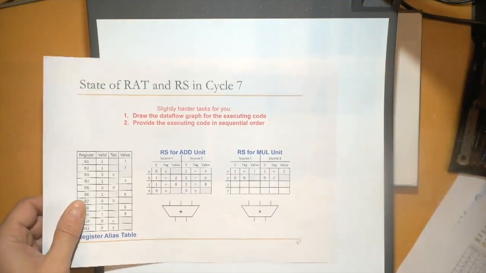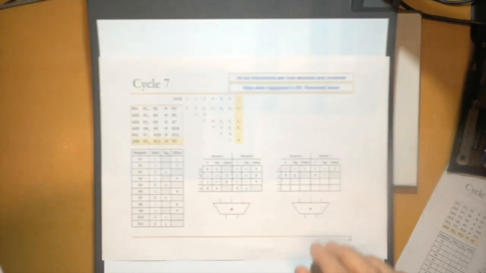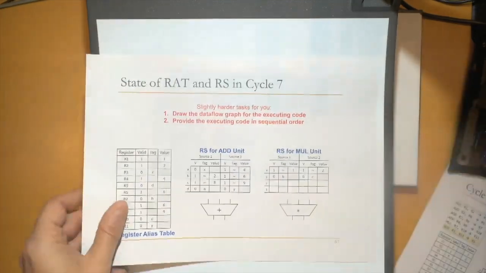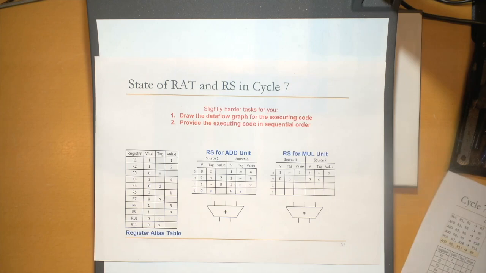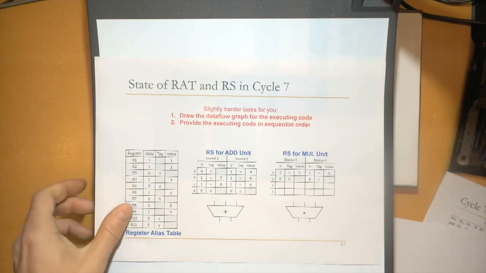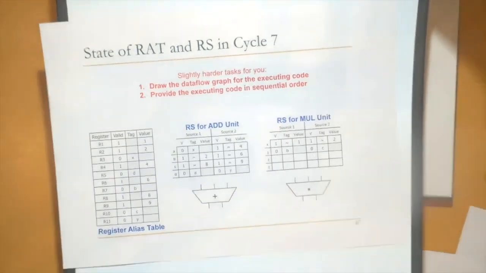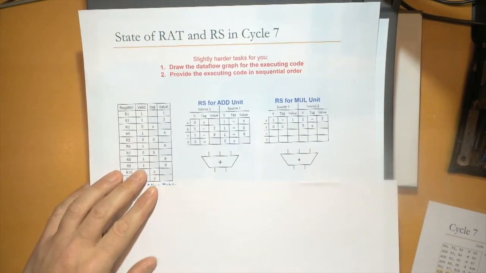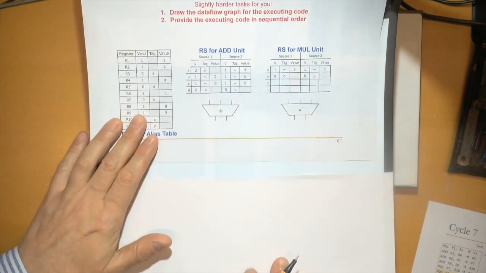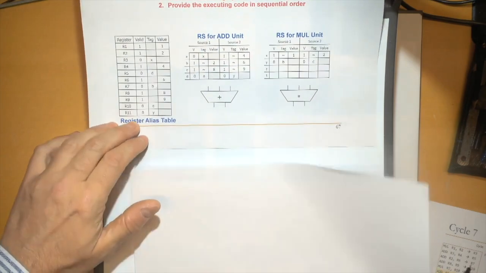Okay, so let's try to switch. So this is basically cycle 7. Just to remind you, this is our cycle 7. And now we're going to draw the data flow graph of this thing. Let me see. I have lots of colors. I love colors. I'll start with pink or purple. Pink. Okay, so how do we do this? It's actually pretty easy. Okay, I can fit two things. So what is a data flow graph?